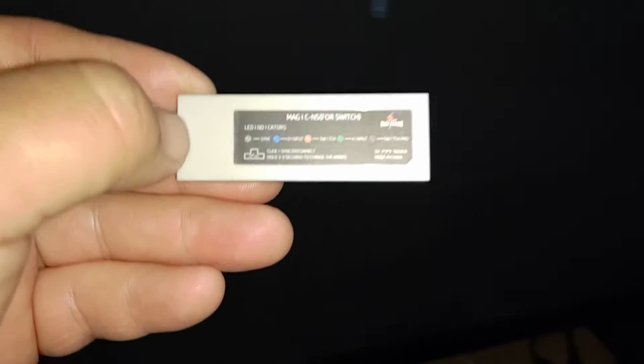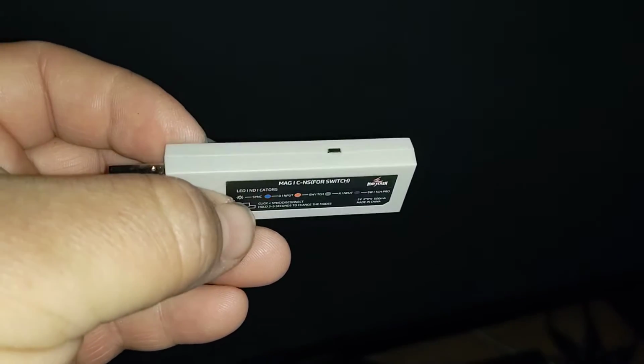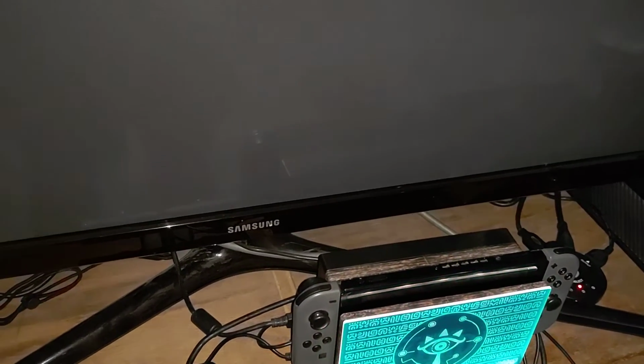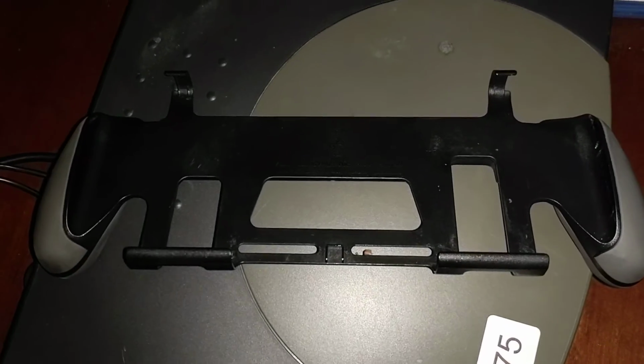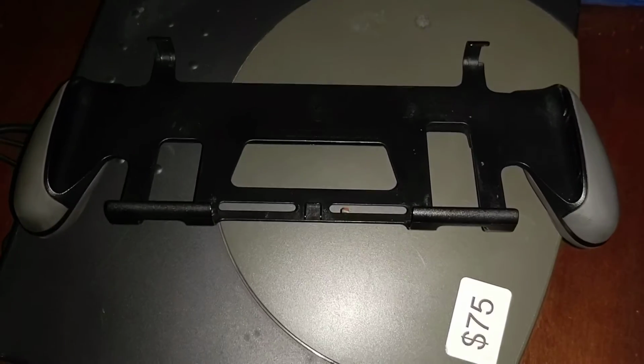During the Switch review, I was trying to locate this. This device right here makes it so you can play your PlayStation 4 controllers and your Xbox One, your Wii U Pro controller, and possibly the 360 and the PS3 controllers on here as well. You plug into the dock, and you can use it as different controllers. So I think that's a special addition to it. And one of the things I also suggest, if you have the Switch, is to get a grip like that, because your hands will get cramped really quick.